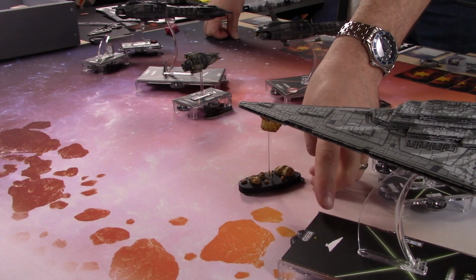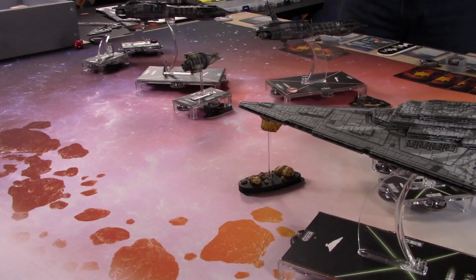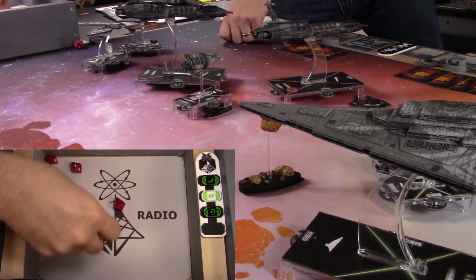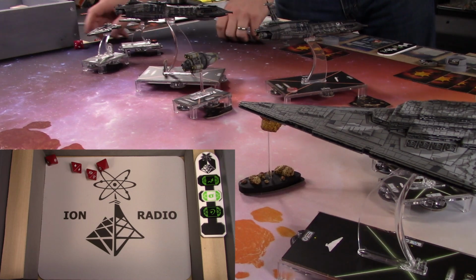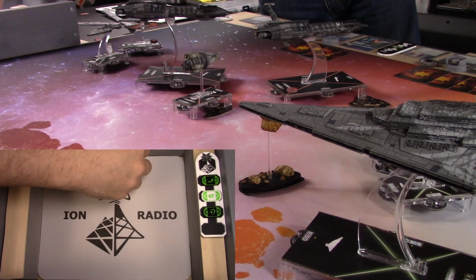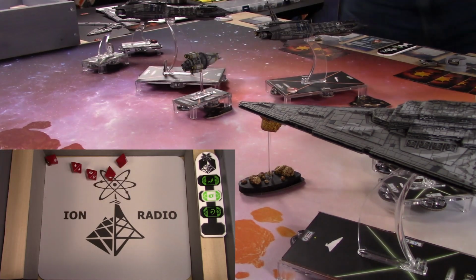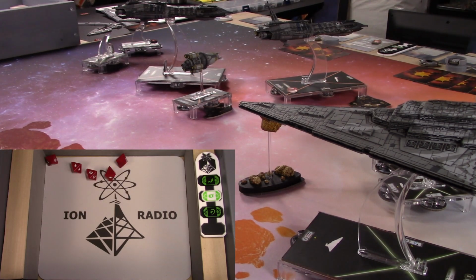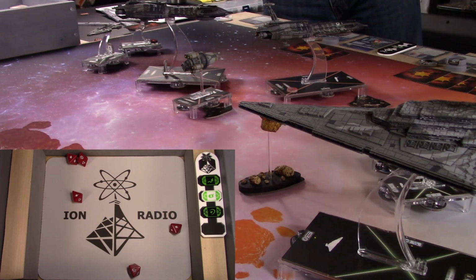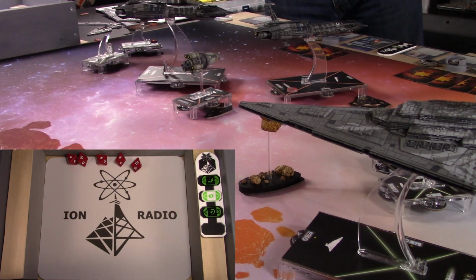We have a shot from my front to the rear of the Arquitens. It is obstructed because of the asteroid. So we're going to start with 4 reds. Couple blanks in there. We are going to concentrate fire in a red die. We will link 1. Actually, you know what? I'm not going to link 1 yet. We're going to spend the contain to re-roll all the blanks with Vader. And 2, 3, 4, 5. I'm going to leave it, so take 5.